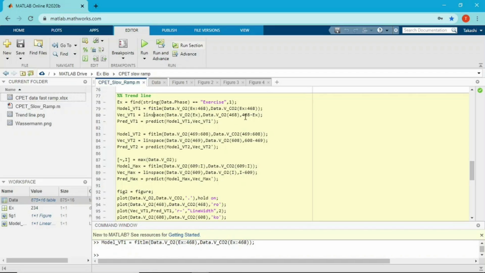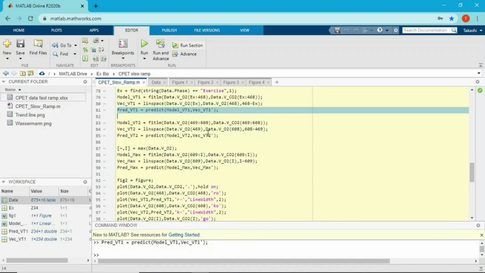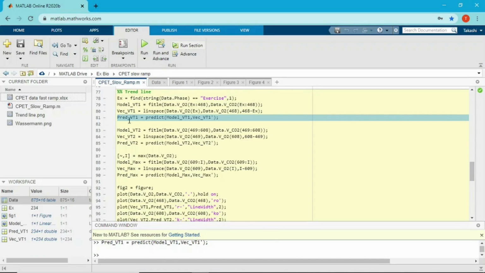So the linspace function can create the sequence, and you can customize where the number starts, where it ends, and how many data points you need. Basically that's what this function does. I'm going to save the sequence of data here. Then based on the sequence, I'm going to predict the values using the linear model. So this is the x-axis, and I'm going to find the y-axis from the linear model I defined in this code right here. I'm going to have all the predicted data points in this variable called spreadVT1.